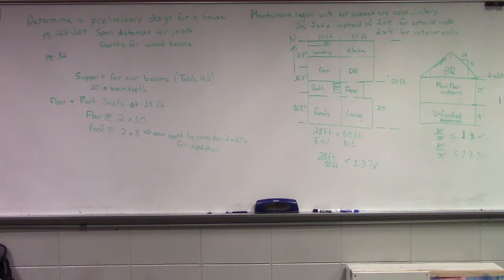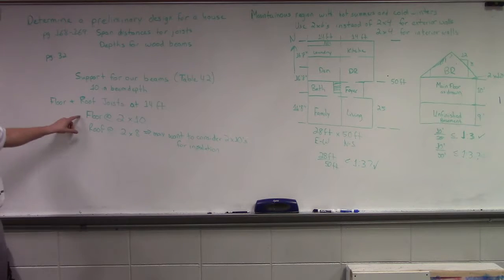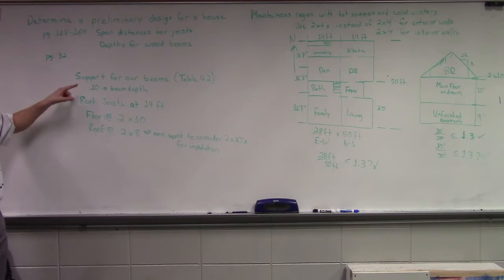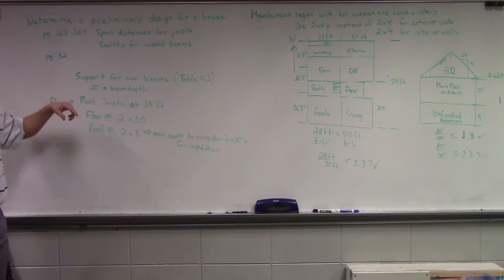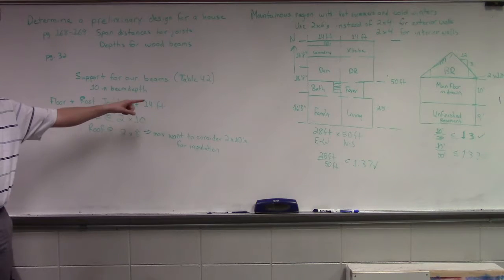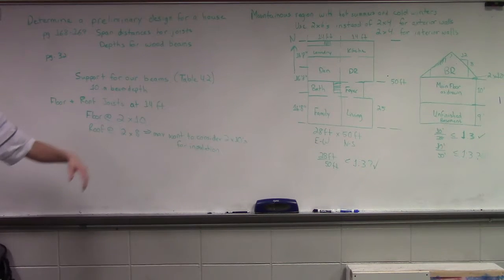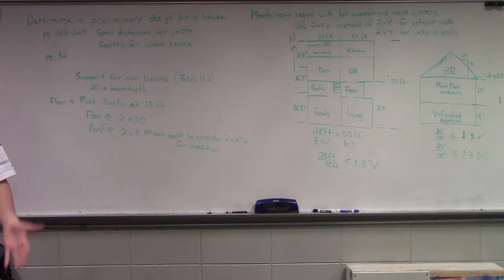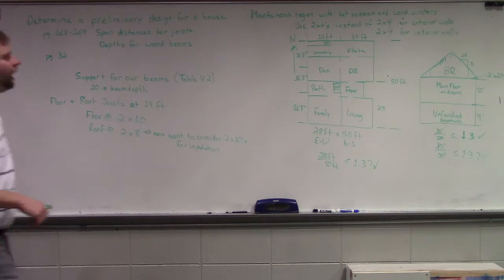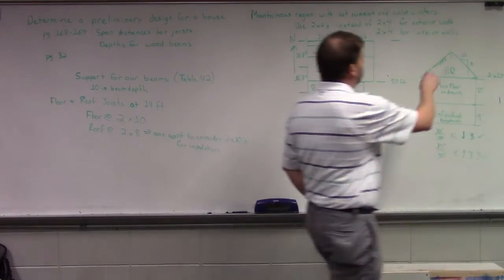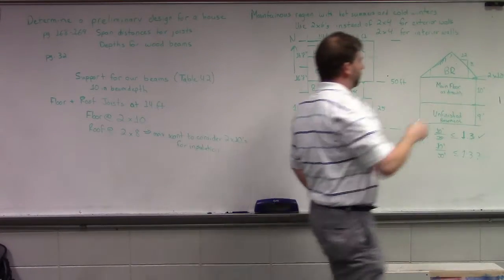We have 10 minutes left. Well, okay, so we've sized our floor joists, we've sized the roof, we've figured out our beam support. As Steve pointed out, we have to figure out what's going on truly in the basement. Do we have any sort of support so that thing just doesn't deflect and fall through? We know the size of our members for our exterior walls and our interior walls.